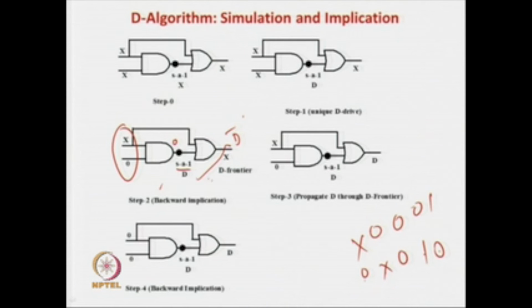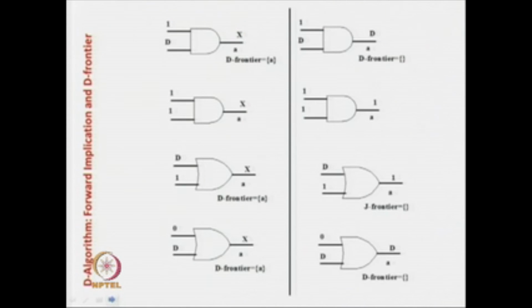So, once this D prime is propagated here, this will no longer remain the D frontier, then you require a 0 over here, and then this will become your J frontier, and then x will get some value kind of a thing. So, in this example we have seen there is no inconsistency, because we have used the case of x0 or 0x, whatever was being allowed. So, later we will see what may be the problems if you try to use the strict cases like 0 0, 1 0, 0 1 instead of keeping the x. But this was just an example to illustrate how the implication procedure works, and also a miniature version, or a very broad version, of the D algorithm.